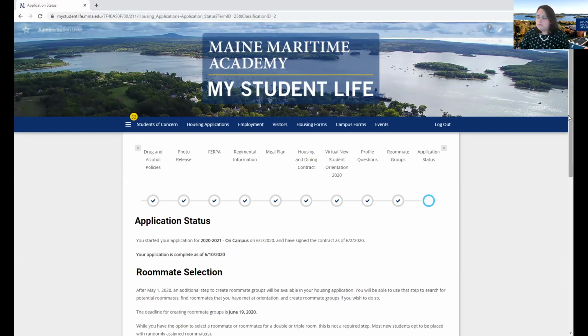Like I have mentioned previously, there are a few circumstances where we may not be able to place you with a requested roommate, and we're not always going to be able to tell you the details of it because it may have to do with your roommate's personal situation.